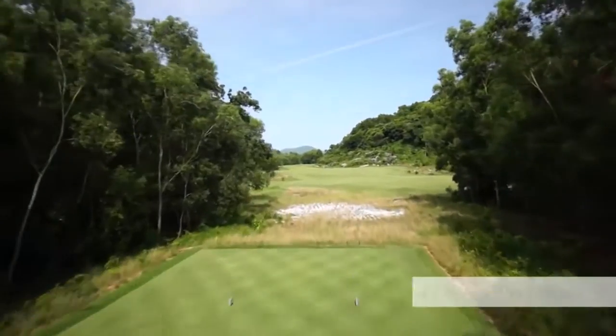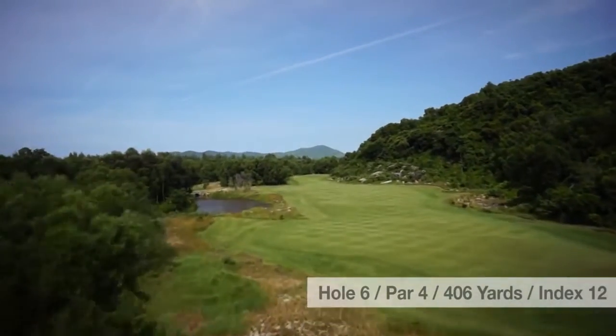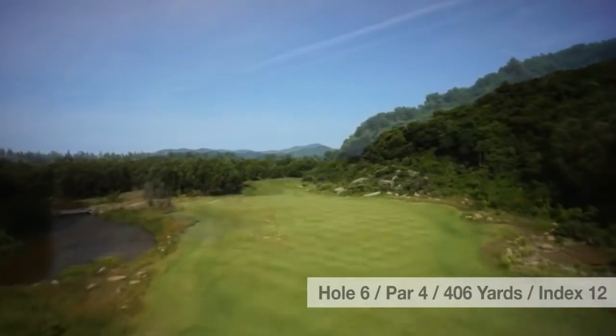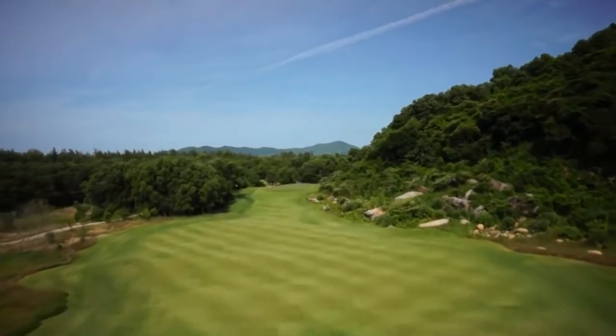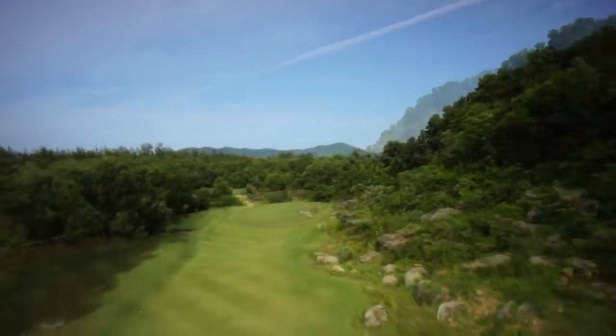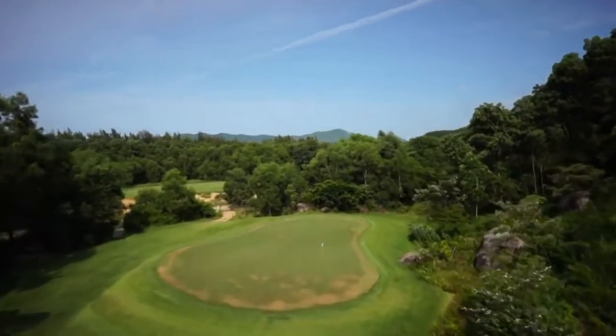This 406-yard par 4 requires a precise tee shot to elude the water guarding the left side of the hole and the rock hazards to the right. From the fairway, players face an uphill approach to a left sloping green. Miss the green short and the ball will hit a steep slope guarding the front, and anything long will leave a difficult chip.